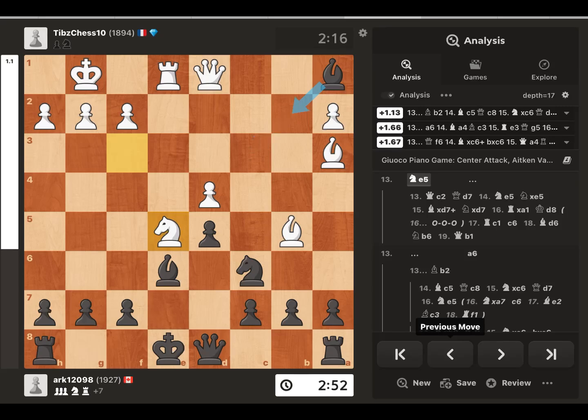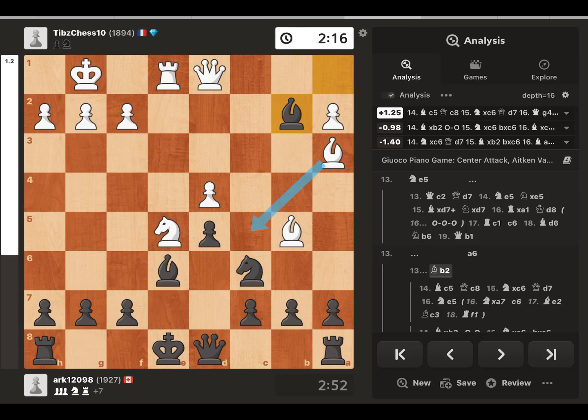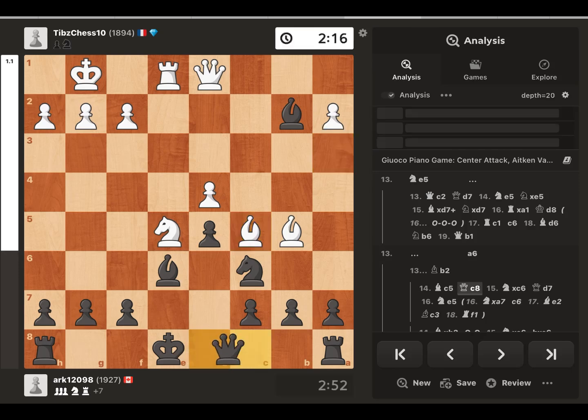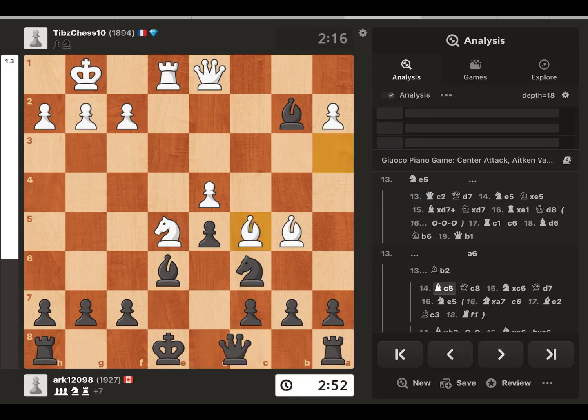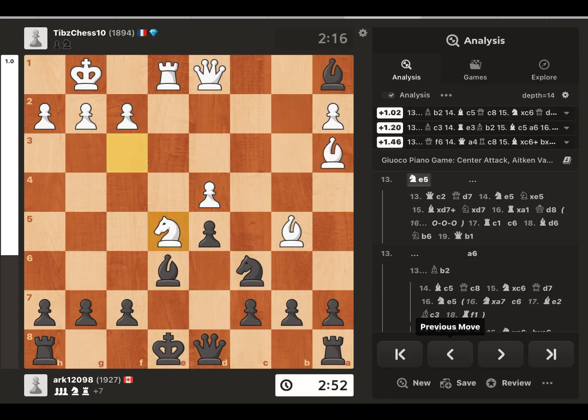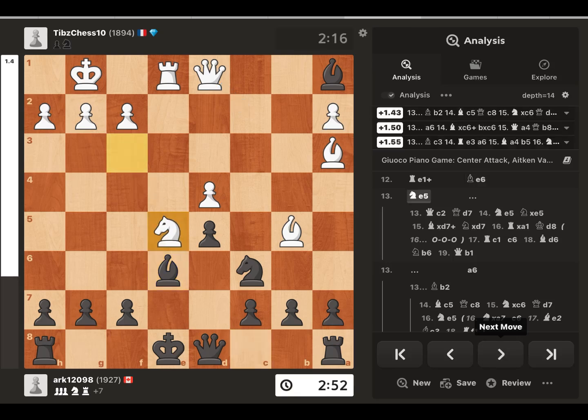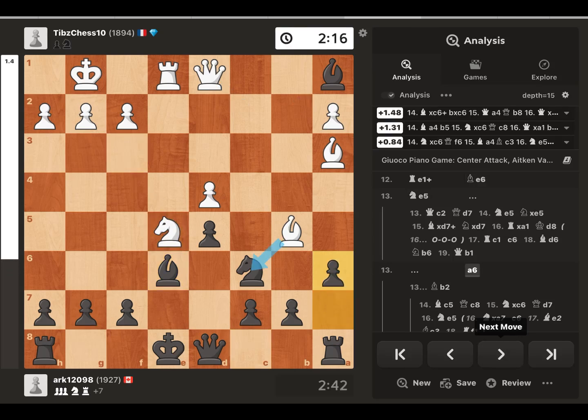So what I was supposed to play is bishop b4 to get advantage. Since I didn't do it, I lost my position. Queen c8, so this was the best idea. Okay, so now what happens now? I play a6.